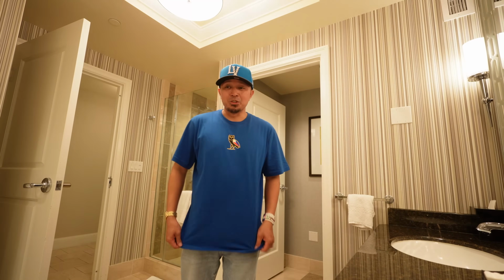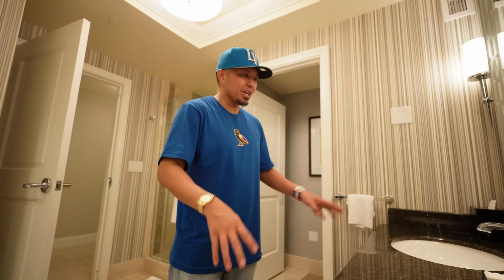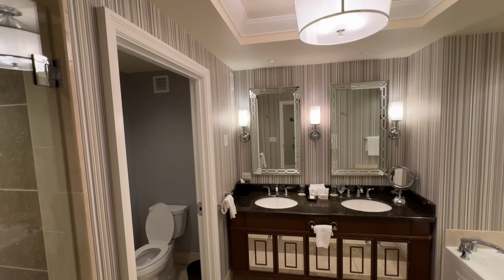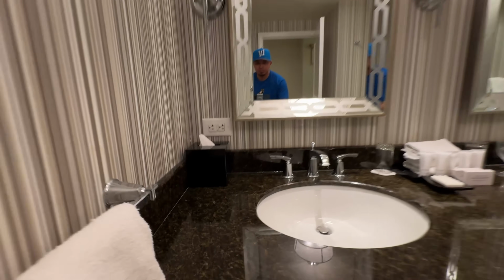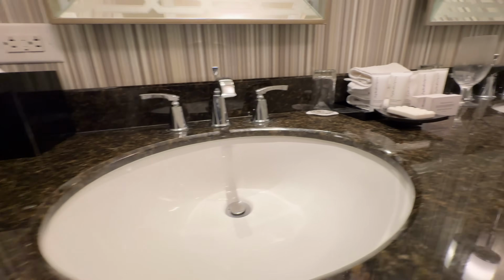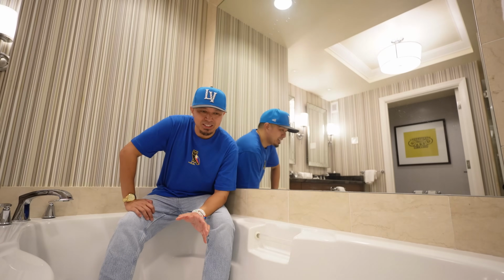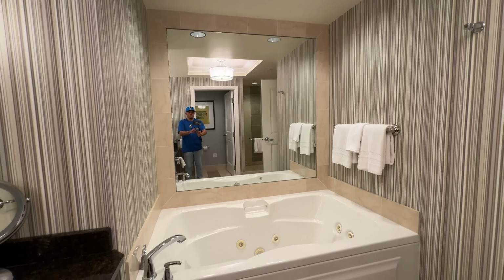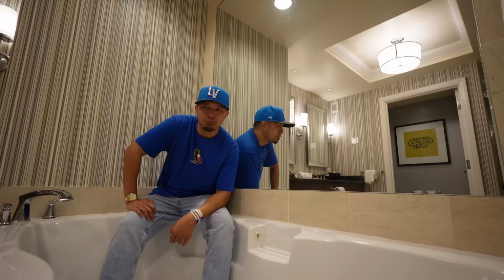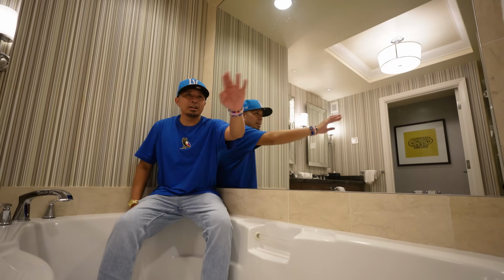Now what I love about Caesar's Palace is the huge palatial bathrooms. You have your dual sink over here with your shampoo, body wash, massage bars, a couple of glasses, and a few face towels. You got smaller towels surrounded right here, your tissue paper, you got your makeup vanity mirror right here. And we have a nice big jet tub here. If you want to bring a bubble bath with you, you can sit here and have a bubble bath or throw some bath bombs. Really nice and relaxing. Too bad I was so busy. And you got a huge mirror that covers almost all of this wall and more towels.